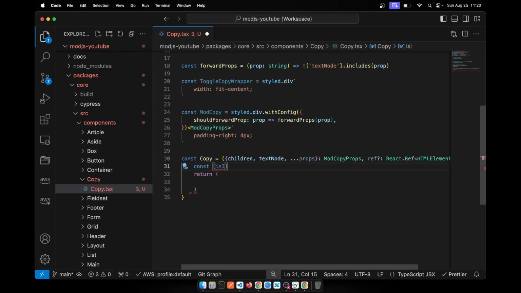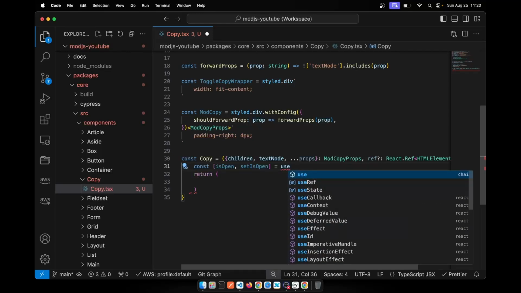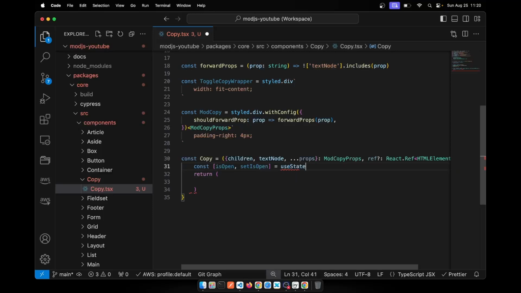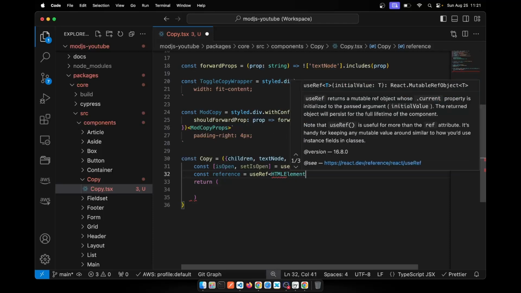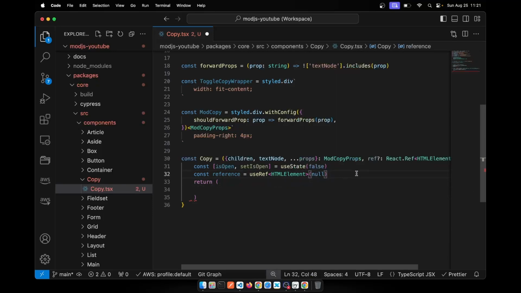just like with the tooltip component, what we'll do is open. We're using state here, and set is open, so that the state can be changed within this component, the global state, using create context. So useState, the default is false, and since we have used reference, we'll set that to useRef HTML element. This is currently null. Okay, so this is where we are using this useRef here, like we had been talking about from the beginning of this playlist.